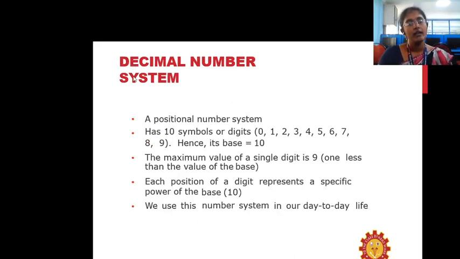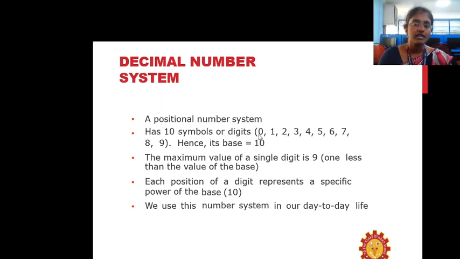So next is the first type of number system, that is the decimal number system. The radix point is nothing but its base. If I am giving any number like 145 with the base of 10, it comes under the decimal number system. It is a type of positional number system. So in the two major classifications of number system, decimal comes under positional number system.